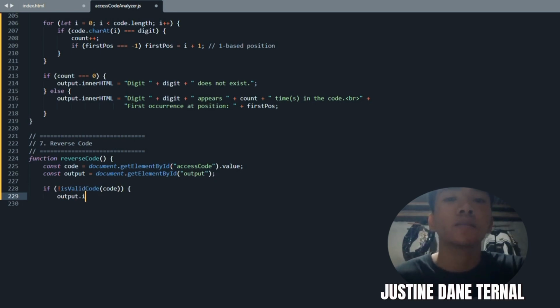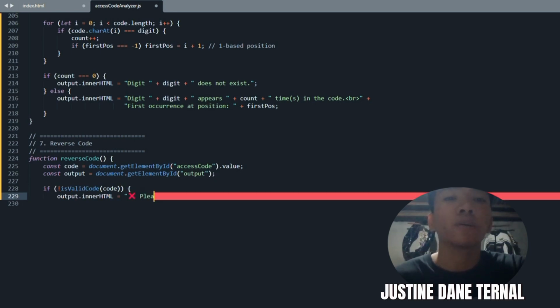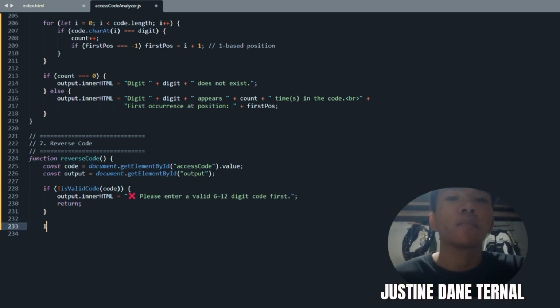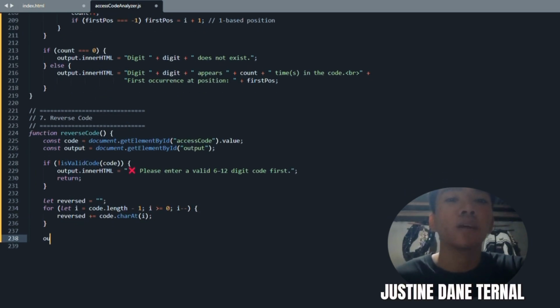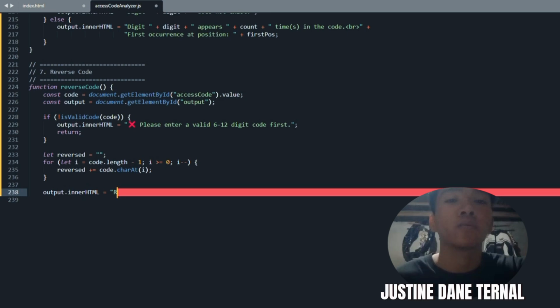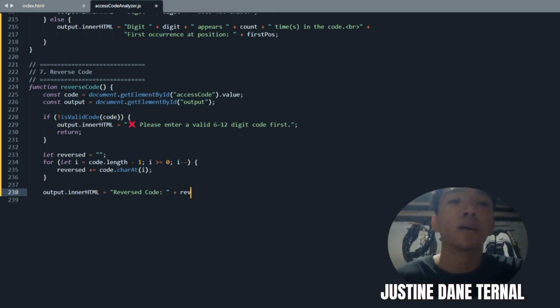Next is document.getElementById access code value, which means the value entered by the user in the input box. And next, document.getElementById output, where the result will be shown.